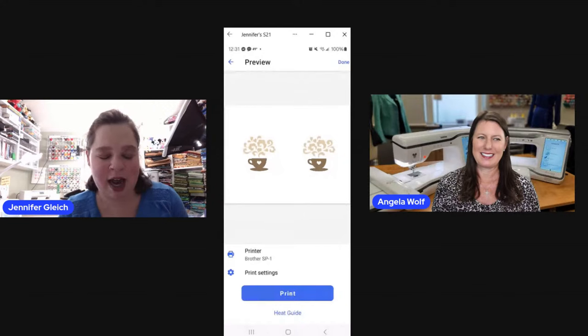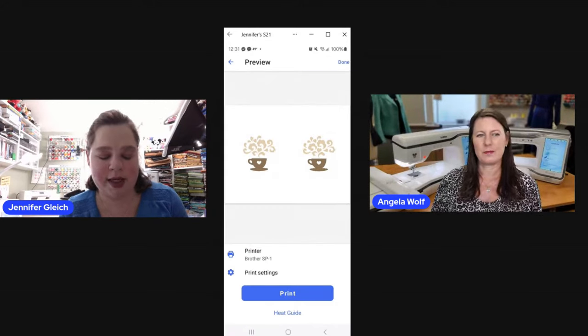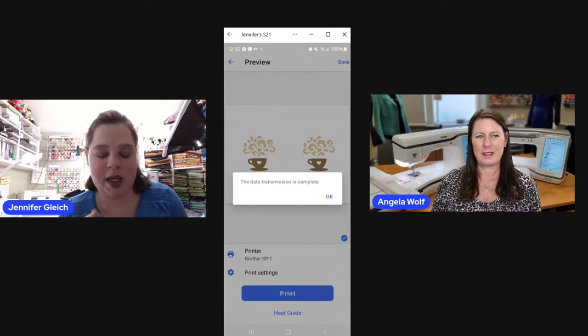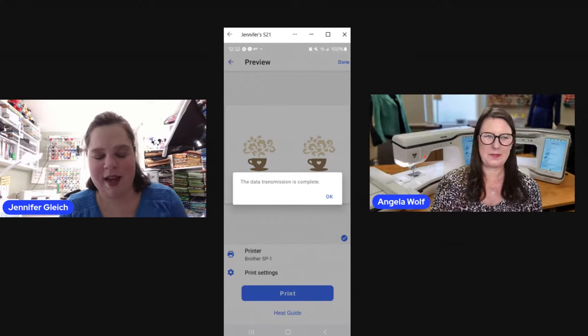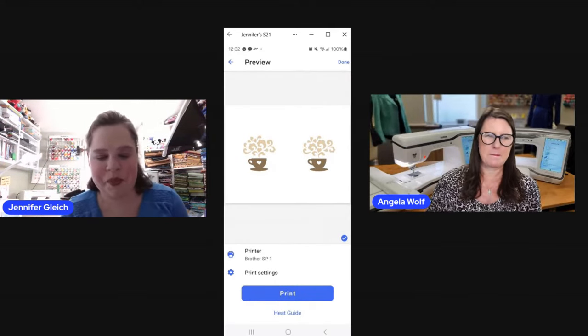So I've got down here, it says printer. It's got my sublimation printer already connected. There it is. And all I have to do is hit print. Now, as long as there's no gremlins here, we're on the same Wi-Fi network. I hear my printer working. It tells me it's sent it to the printer. I hear it over there. Yeah, it's over there. And we'll go and see that in a minute. It takes a little while to print.